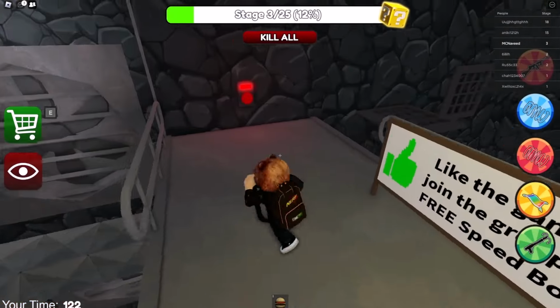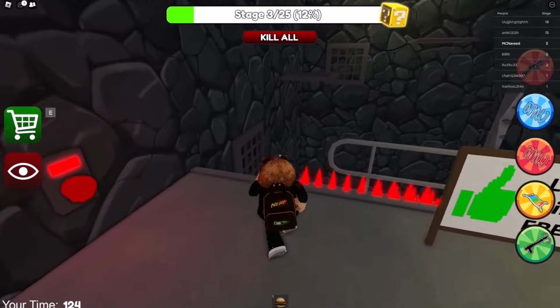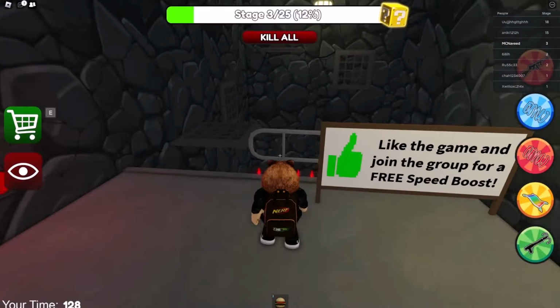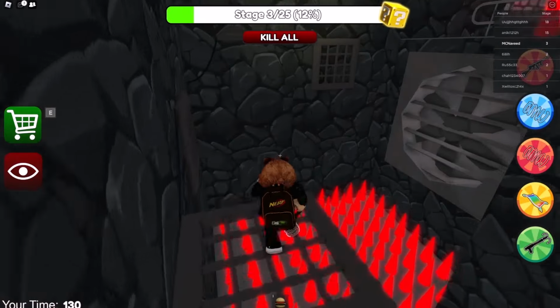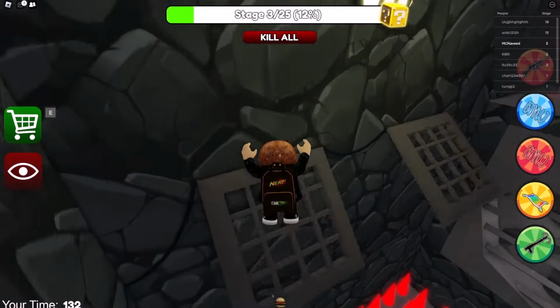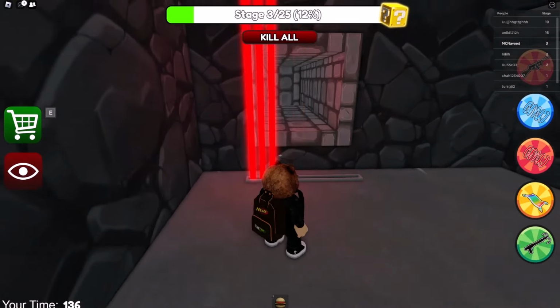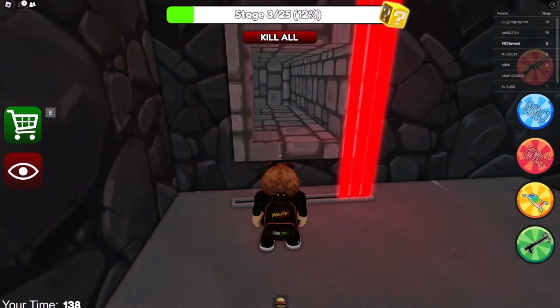Okay, we have got the hang of this. Let's go ahead and try this again. And here we go. We've run. Good. Oh, okay. We timed that just 1 second out. And here we go. Jump. Jump. Good. Jump. Perfect. Good. Yes, we've done it. Okay, now to avoid this really fast laser.